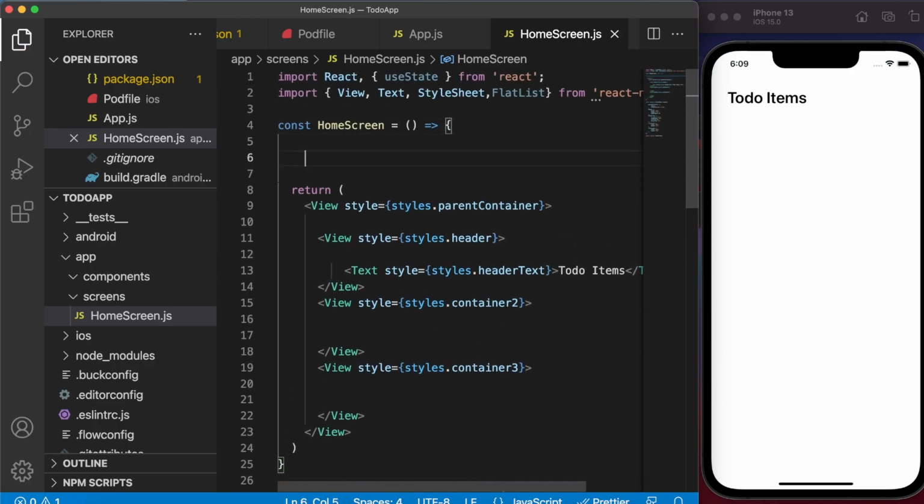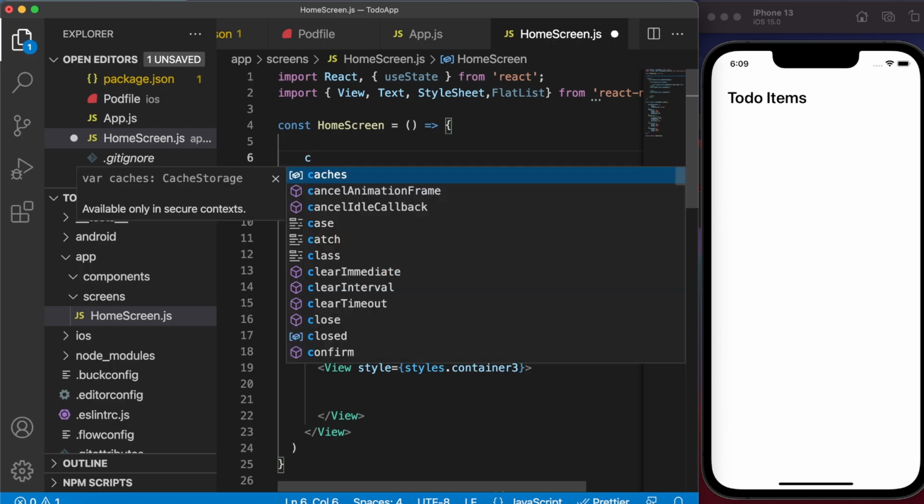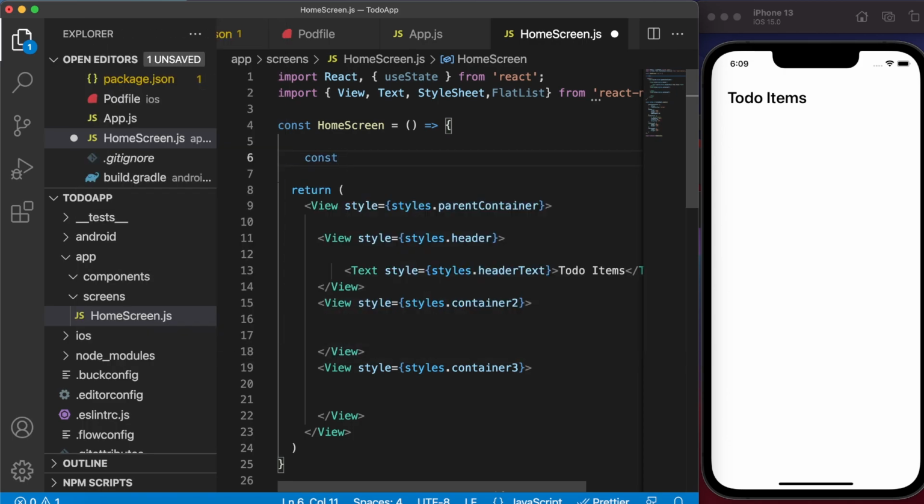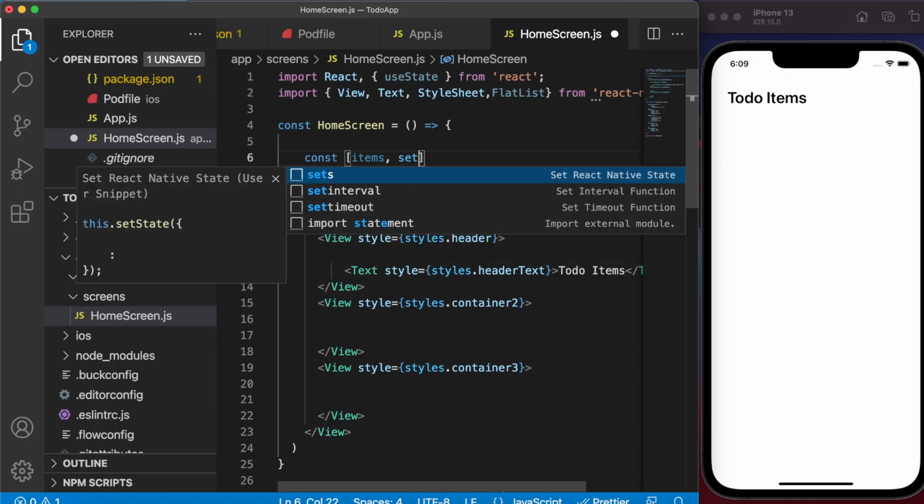Save. I have already created a code snippet to speed things up. But usually if you want to use the useState hook, you do this. Constant, for example, items, and the set method.